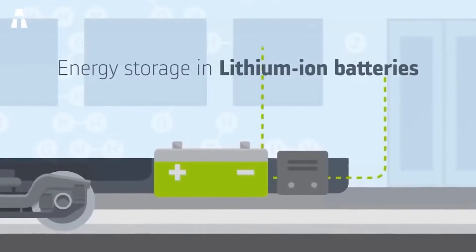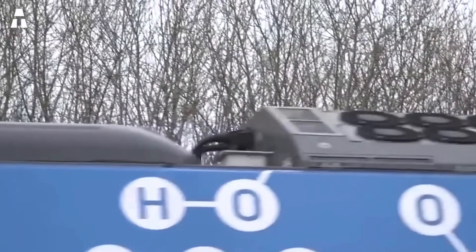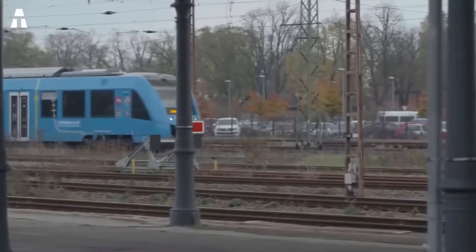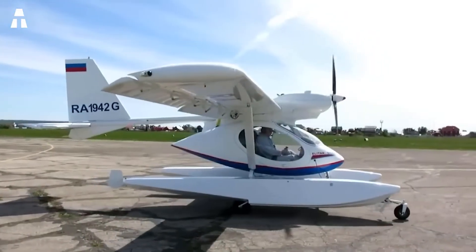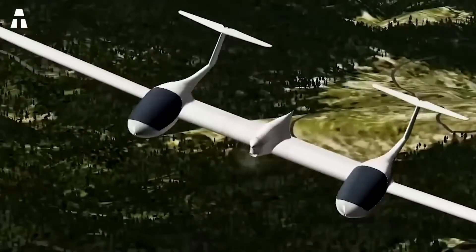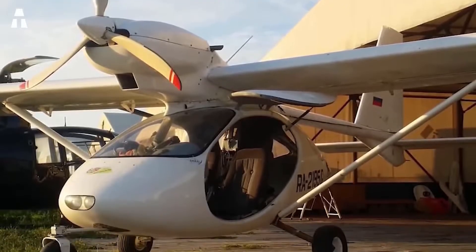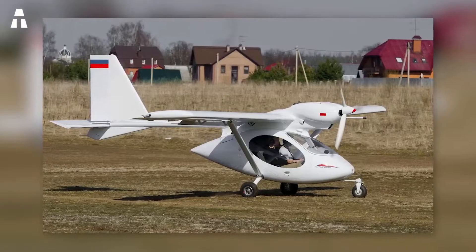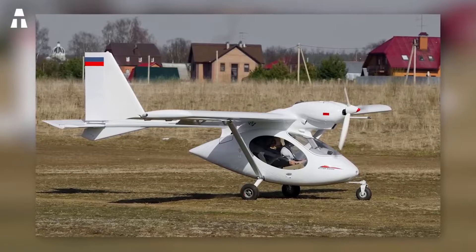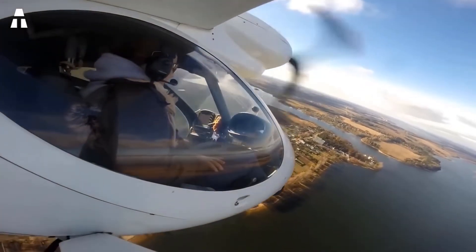Engineers are also aiming to fly aircraft on hydrogen fuel. In October 2016, the first flight test for a four-seat aircraft equipped with hydrogen fuel cells took place, serving as the basis for development of a larger hydrogen passenger plane designed to carry up to 19 people. Russia also planned to conduct a first flight test for a two-seat hydrogen aircraft reaching speeds of 200 kilometers per hour, with a flight range of about 650 kilometers.